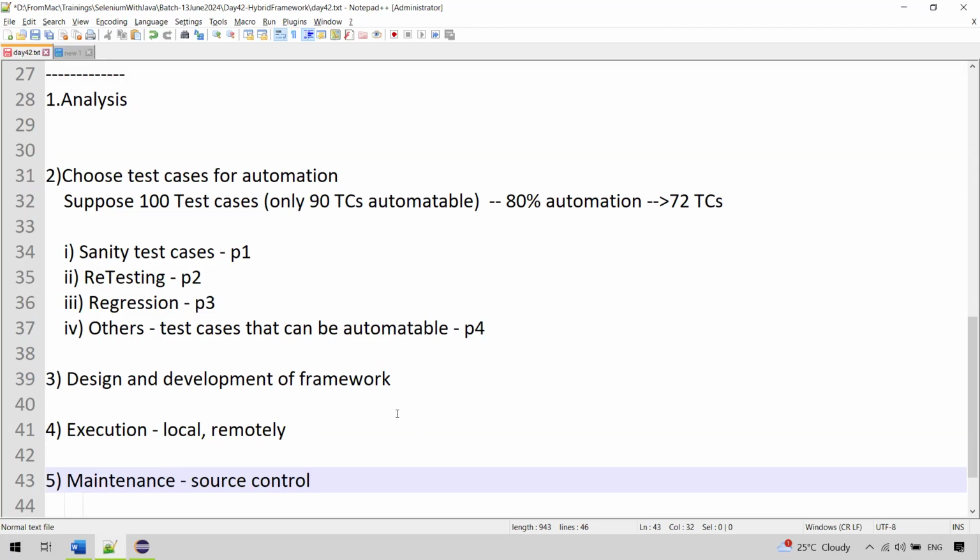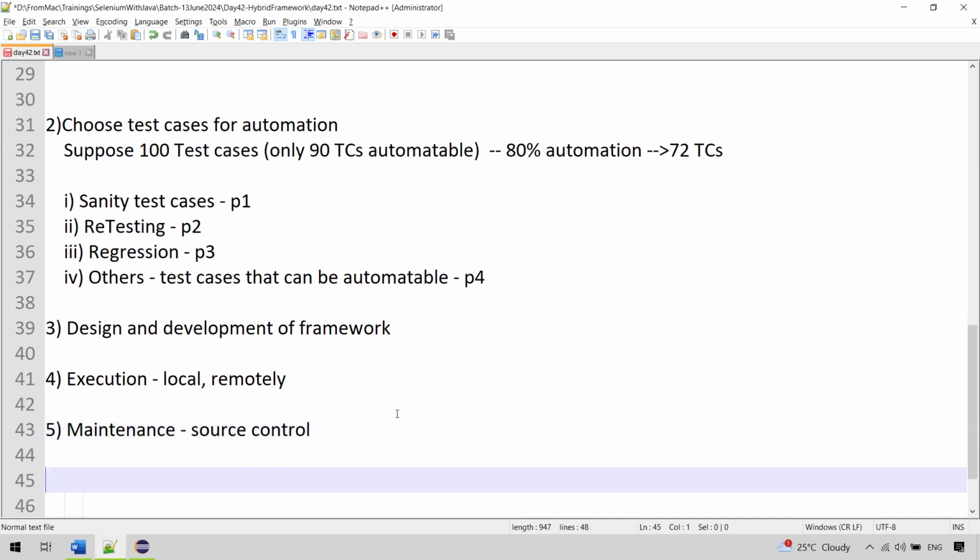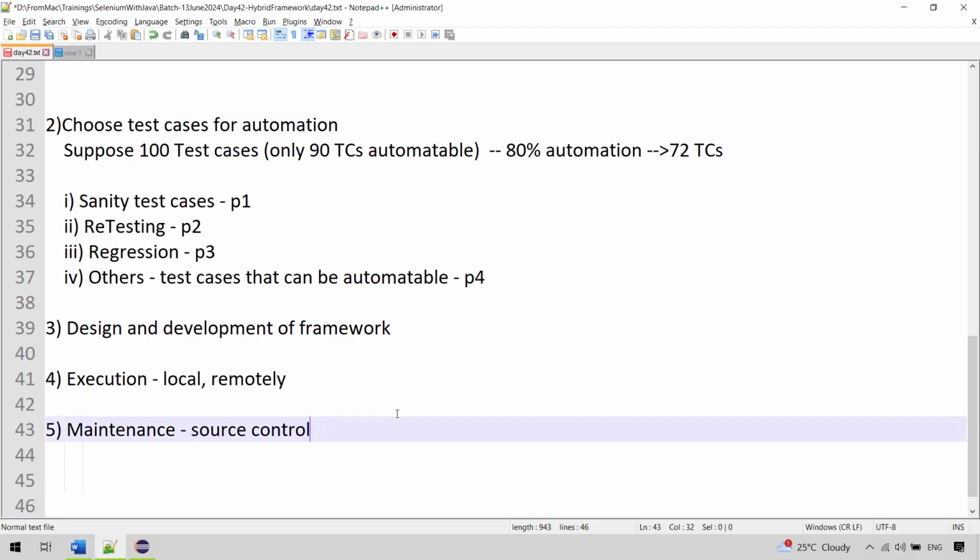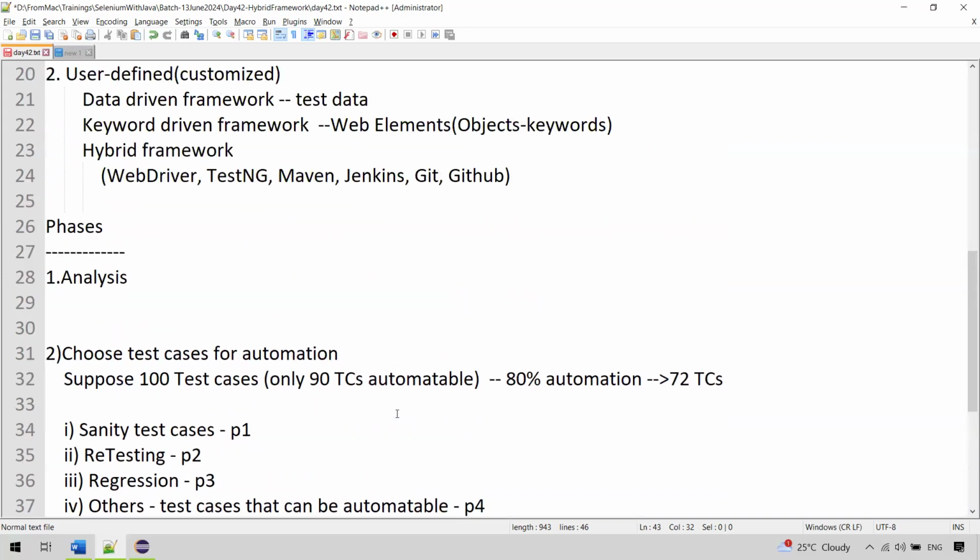Like maintaining the code, like the Jenkins build picking up the code from the source control, generating the builds, and providing the exe files to the QA team, executing the sanity test cases, and then providing the quality of the build. All of this comes under maintenance, how we maintain this entire project. And maintenance also includes documentation of the entire project, so that any newcomers can go through the documentation and be onboarded quickly. All that comes under the maintenance phase.